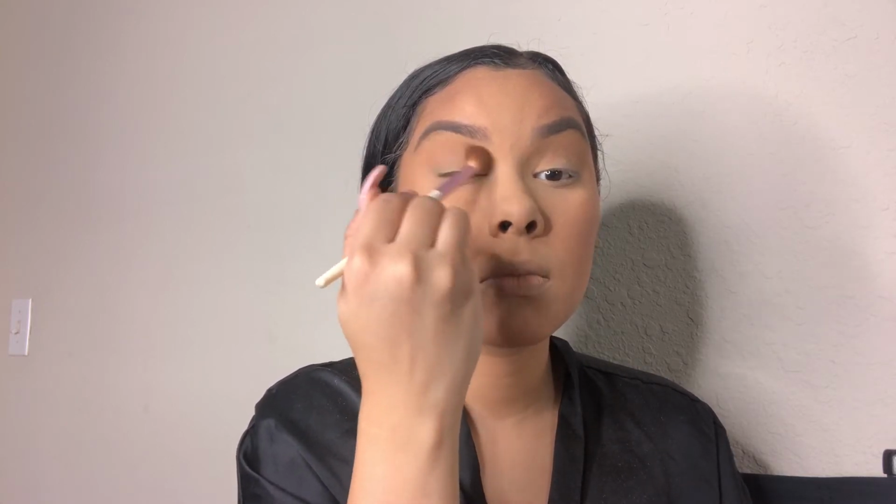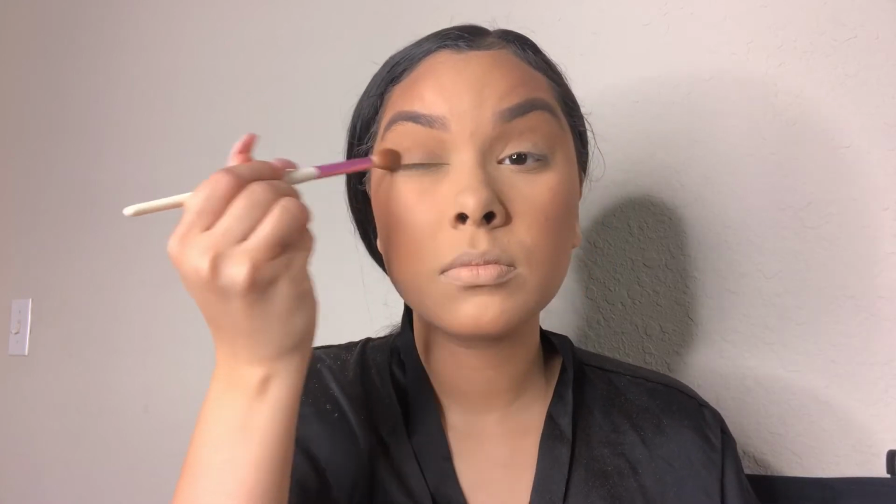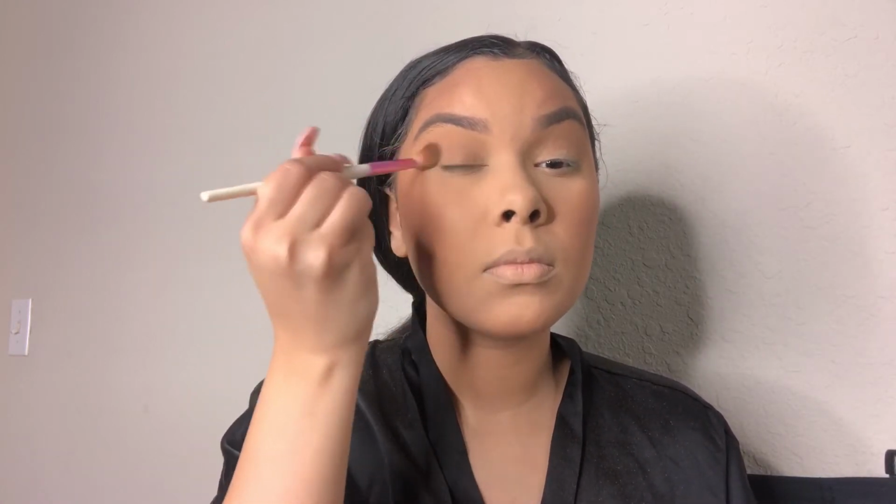Okay, so I'm using that same Morphe bronzer in my crease just to kind of contour my eyelids. I really don't wear eyeshadow. Whatever bronzer I end up using, I usually just apply it to my crease, or if I don't use a bronzer, I'll use a brown eyeshadow. I really don't play with eyeshadow too much. So yeah, you're just going to see me apply that.